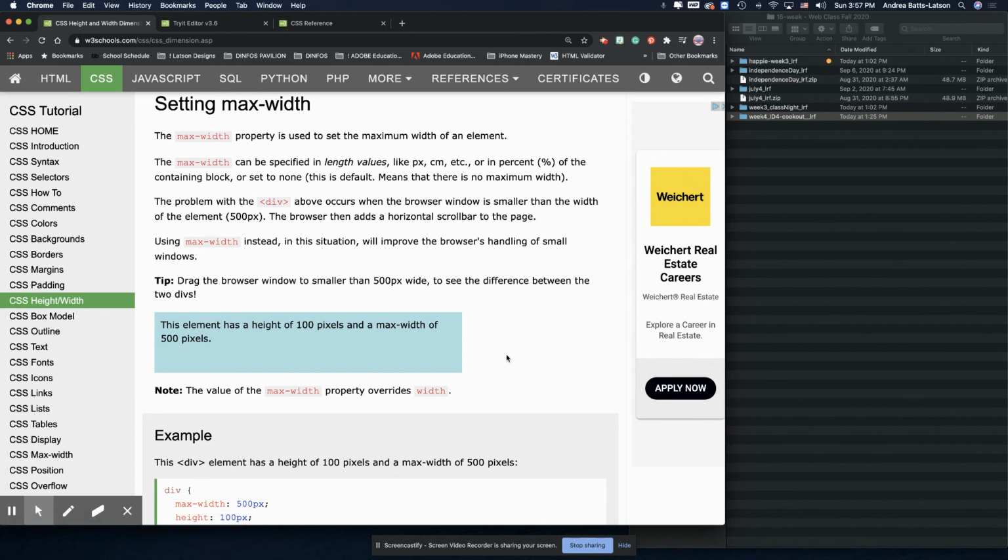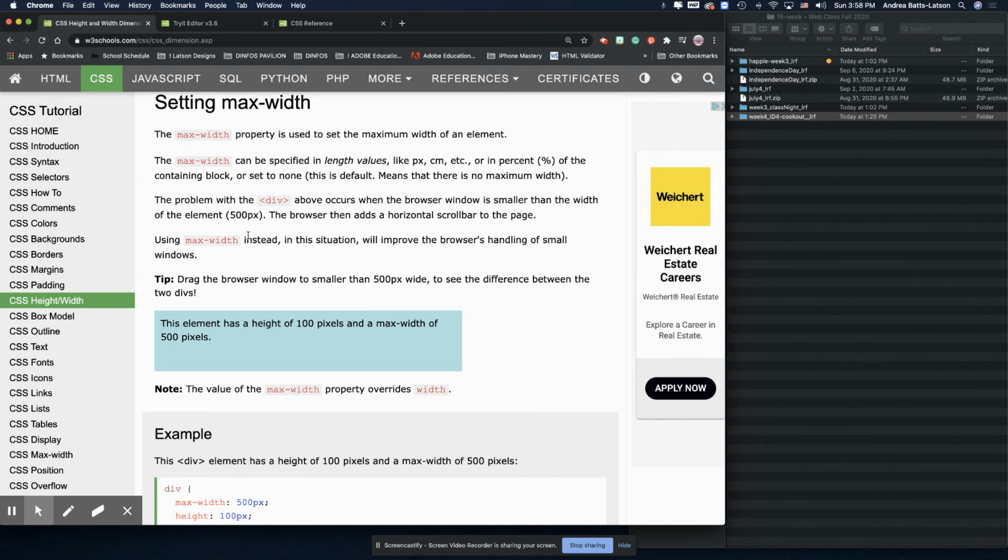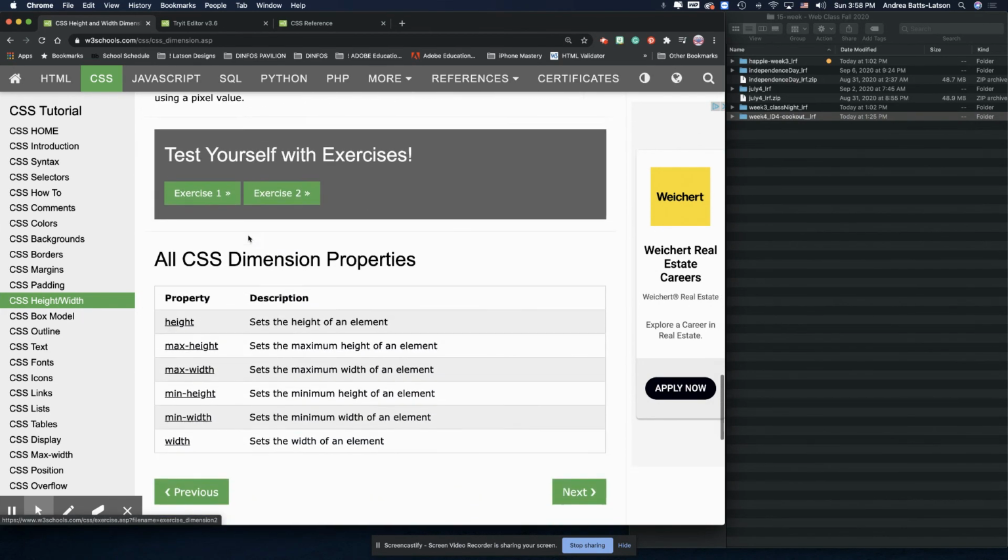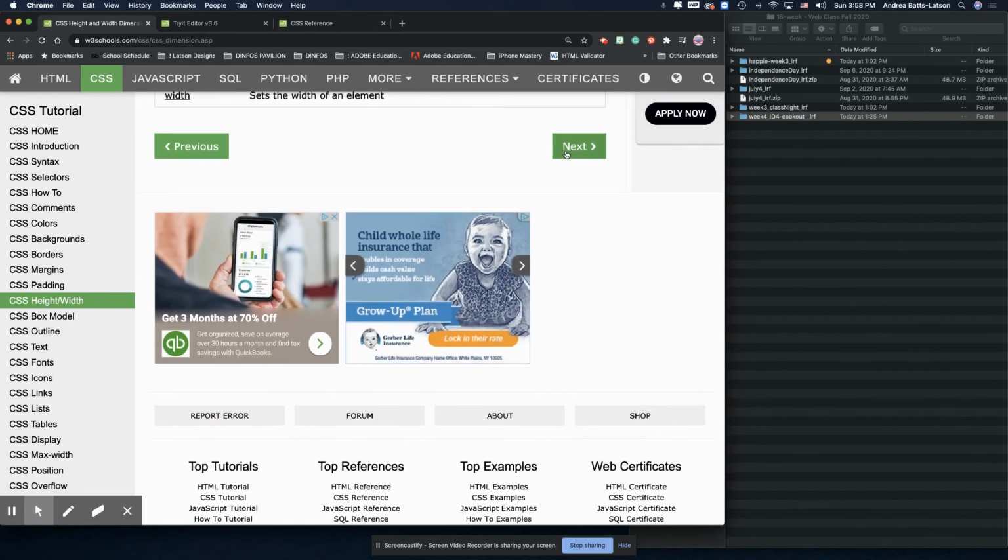And then there's min width, which is whatever your minimum is. Let's say for a certain area, you don't want it to go any less than half, so any less than 800 pixels. So you're going to say, okay, well, the max width is 1600, but the minimum width I want is 800. So you can define things with max width or min width instead of using width. And you can read more about it in here on your own.